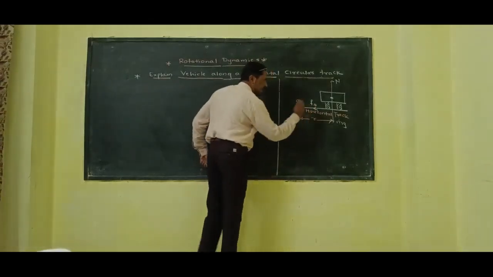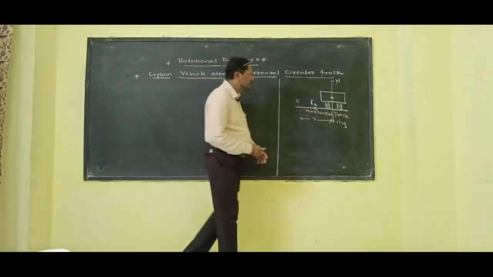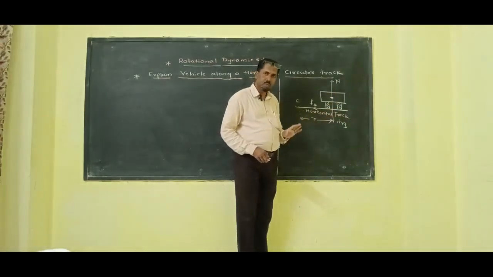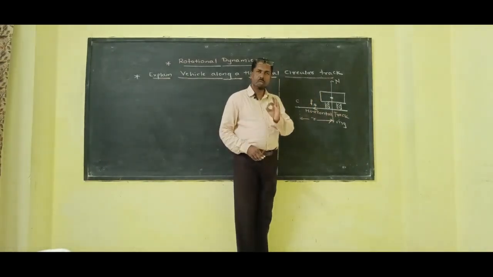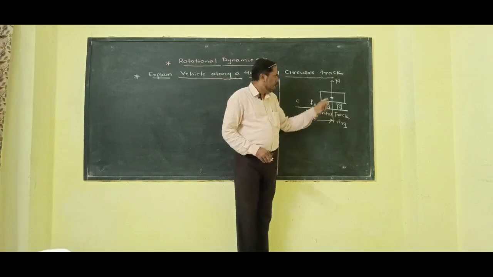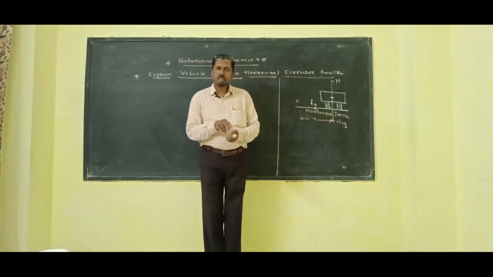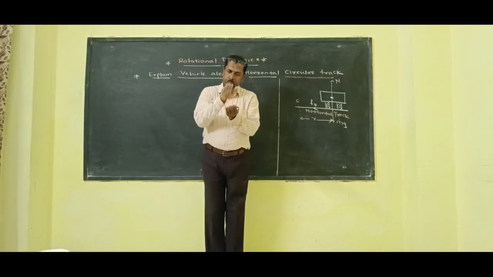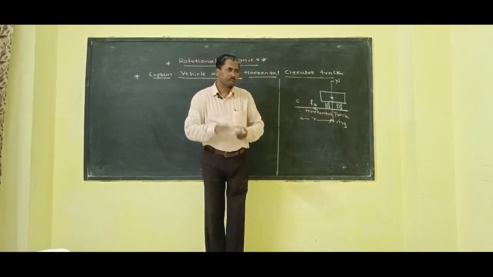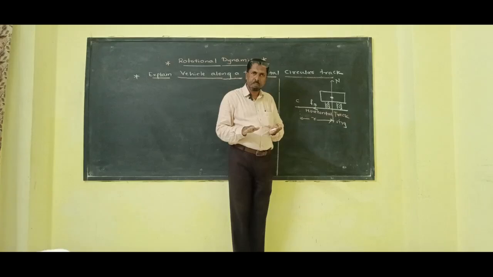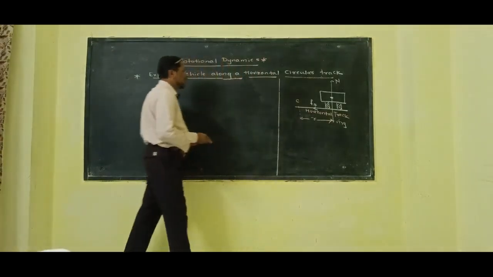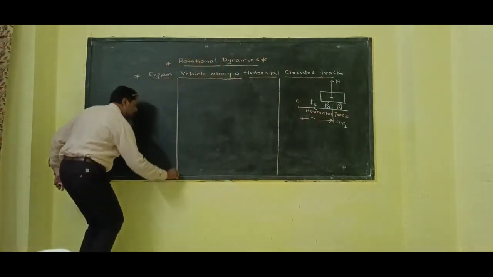having certain radius r, with its weight mg acting vertically downwards, and N be the normal reaction of the car. It is observed from the diagram that the car is moving on a horizontal track, and it is initially vertical on the track. So when it is traveling, a force of friction takes place between the wheels of the car and the horizontal track. So we have to first explain that in the figure.